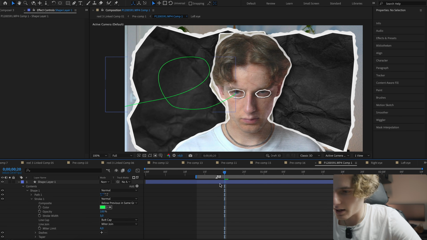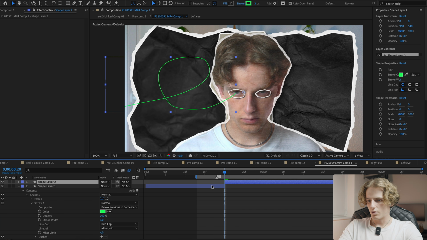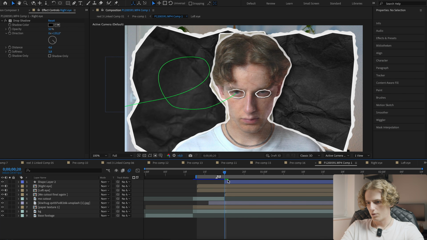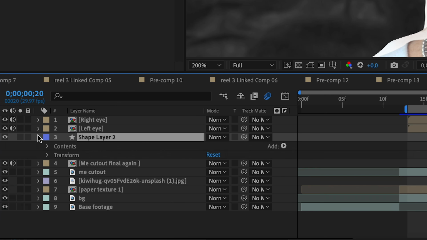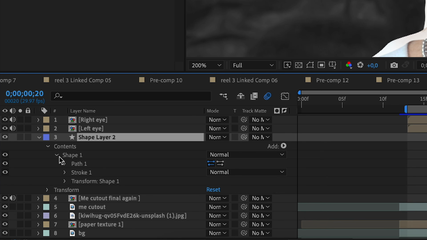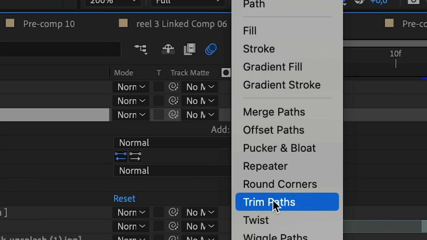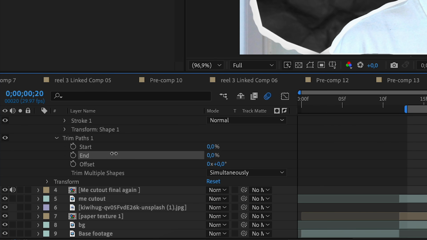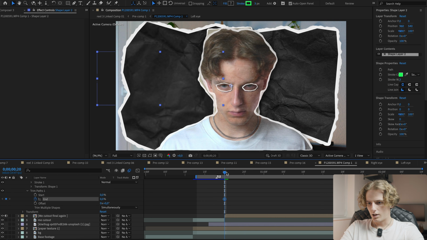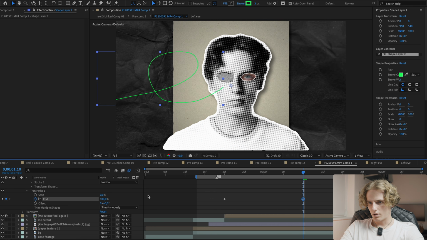And of course this isn't animated and it isn't fitted to the length of the composition, so we're just gonna create a cut here, then remove it, and now we're going to put it below the eyes, as you can see here. And you're going to open up again here the contents, shape 1, and then you're going to press add and then press T and add trim paths, and then you can see you can animate the path of it. So just going to take the endpoint and set it to 0, then set a keyframe for that, go to the point where you want the animation to end, and then take it out here.